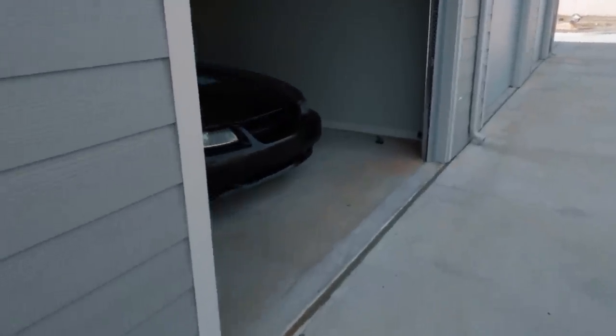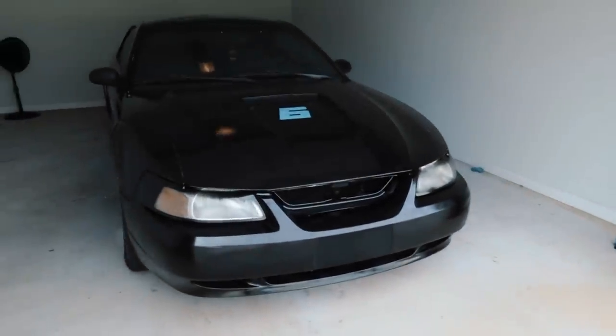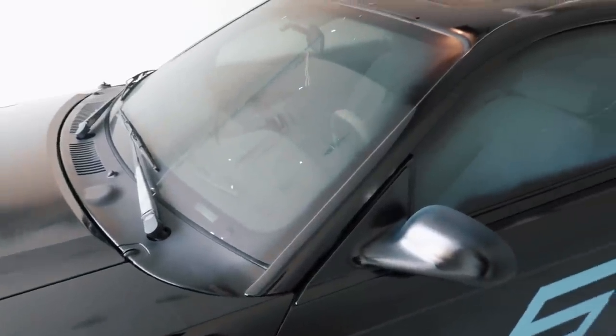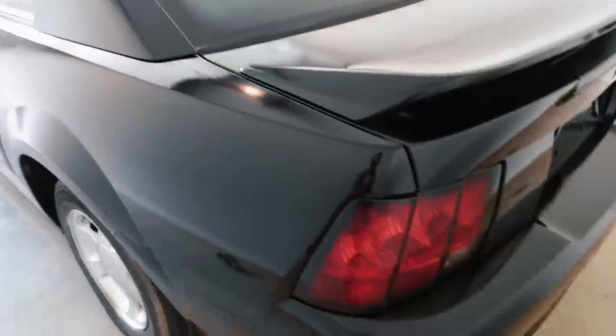As you guys saw in the last video, we got the demo drag car ready and got it back home, and we did a custom paint job on this bad boy. Oh, I'm nervous. Let's see what it looks like. Dang, son. Oh my gosh, look at the overspray on the doors and the windows. You can't even see out of the windows. Should we pull this thing out in the sun and check out what it looks like?